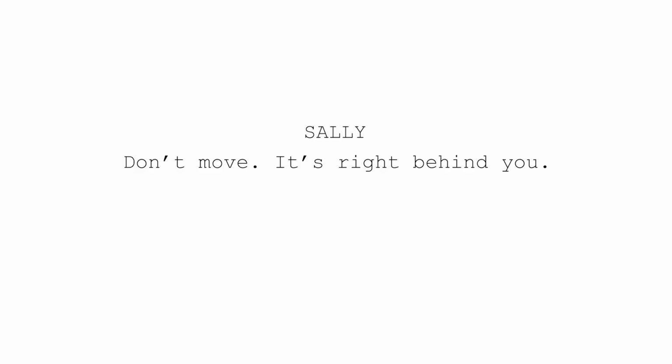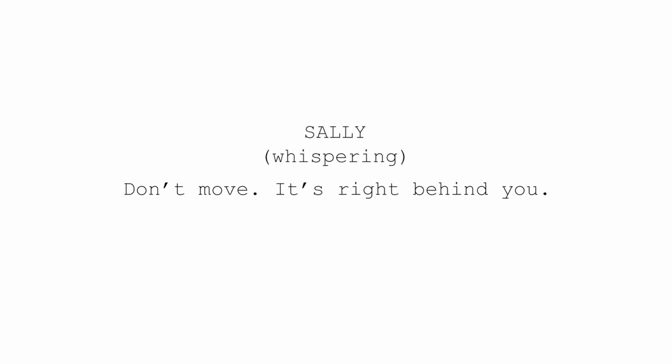Another one just to add on top is parentheticals. This is something that you would use in between a character's name and their dialogue. A parenthetical is just something that helps give an idea of how the thing is being said. If a character is whispering, then you would write the character's name in all caps. Then under that, in brackets, you would say whisper. And then you just put the dialogue as normal. If you are using a screenwriting tool, then it'll automatically have a parenthetical option for you, so you don't need to worry about putting in those brackets.